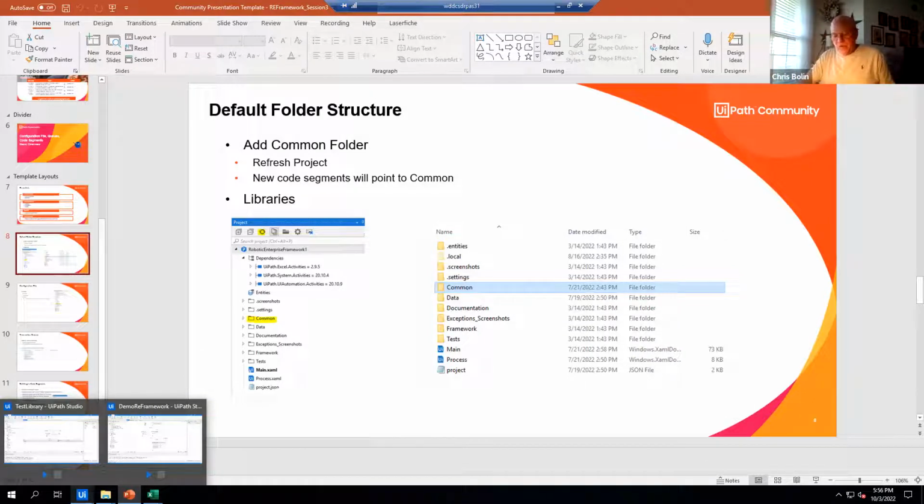When we build, we use a common folder because I can copy and paste reusable code from other automations into my common folder. And if I need to tweak it for this particular automation, 85% of my code may already be built. I just need to tweak 15% of that. That saves me from creating yet another library item.